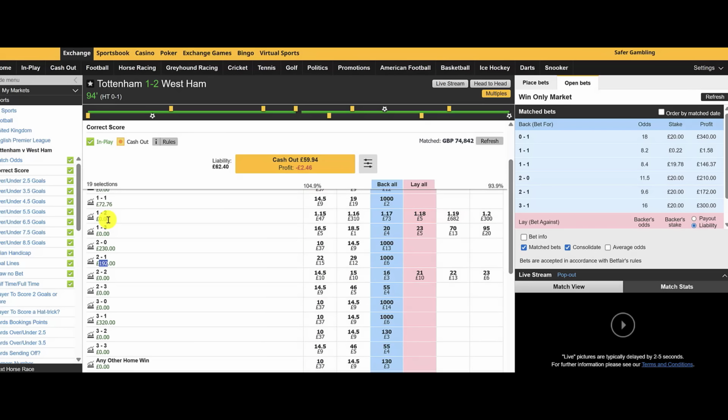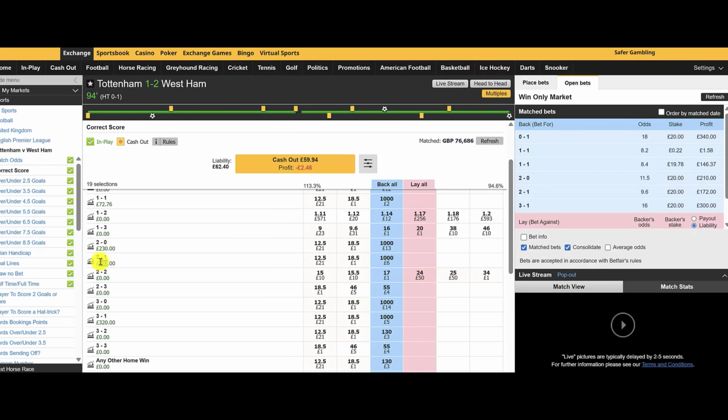So you might look at that, and some people might say, well, that's not very good. It's not very good trading, is it? Well, I still believe we were making the right decision, leaving it on the 1-1, going in favour of the Tottenham win. The most important thing being that we didn't actually take a loss on it. So it's not like we were risking money to try and make this profit on the 2-1 target score.